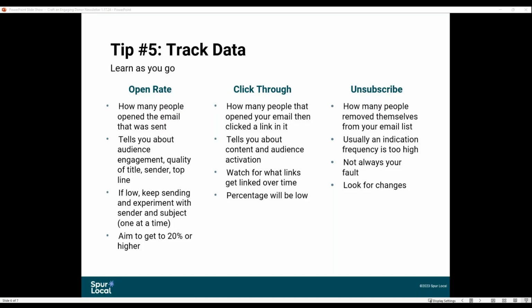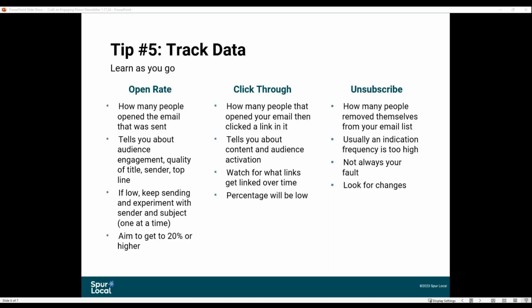And then finally, the other piece here that we just recommend looking at is your unsubscribe rate. So that's how many people remove themselves from your email list. This is usually an indication that frequency is too high, but it's not always your fault. We all are inundated with information. It's not that folks are seeing your email every time, but one week they may see it, kind of just X out, delete that email. The next week they may realize, hey, I'm actually looking at my emails. This isn't relevant to me anymore. So we can't necessarily control that. It just usually, I would say, is an indication that frequency is too high.